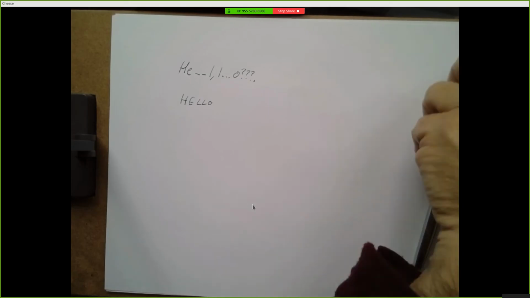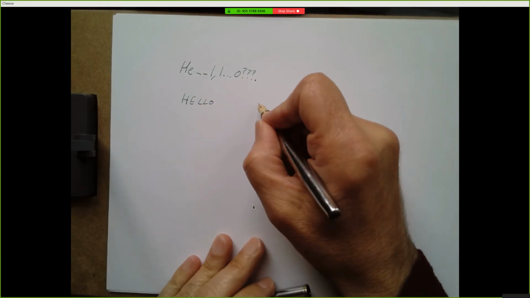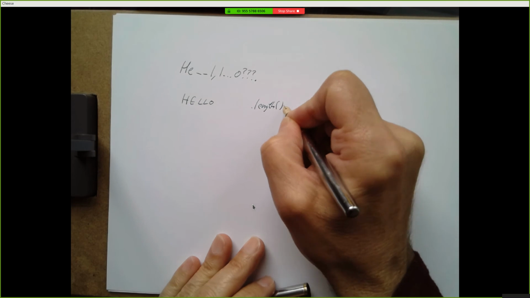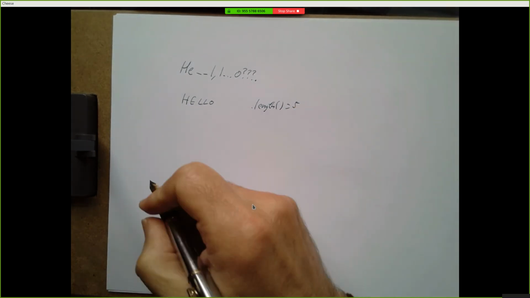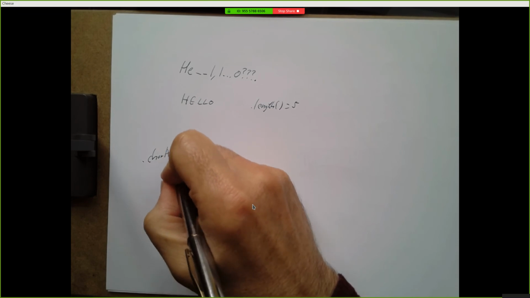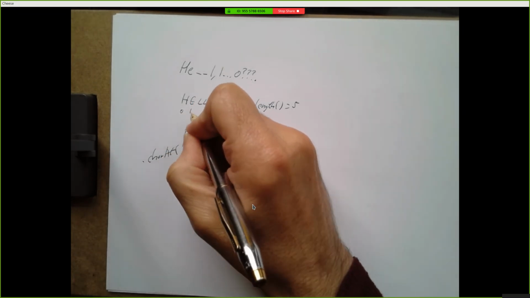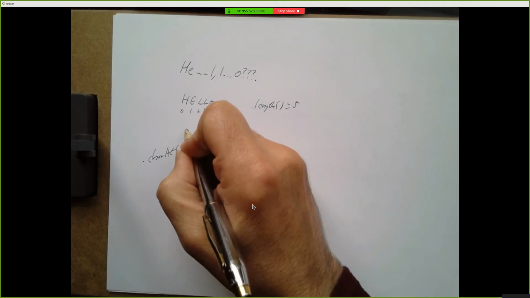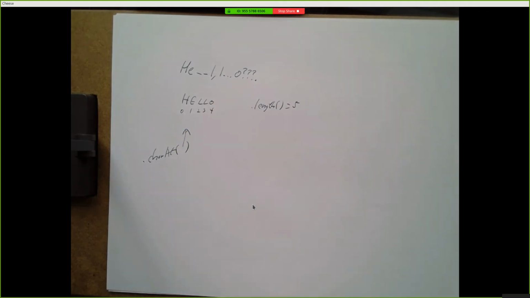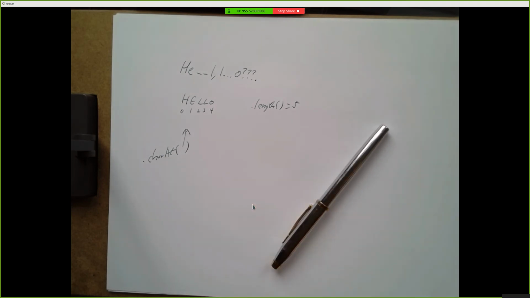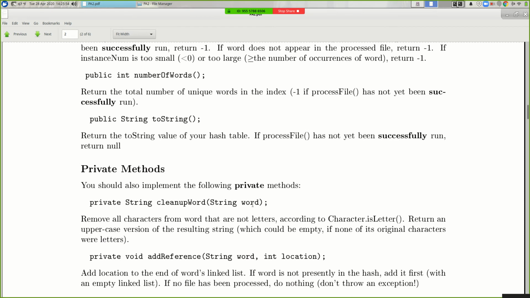If you have a string like hello, length is just 5. There are 5 characters in here. And if you say .charAt something, this would be charAt 0, 1, 2, 3, and 4. If you do charAt 5, you'll get an exception. If you do charAt -1, you'll get an exception. So charAt, Character.isLetter, and some simple looping will let you make that method. So take in a word, return a new word. And make that private, okay? That's not something that somebody outside the class is going to use, but you can use it inside your class.